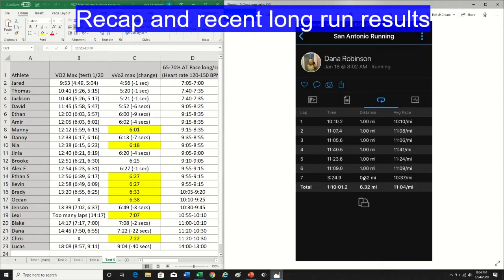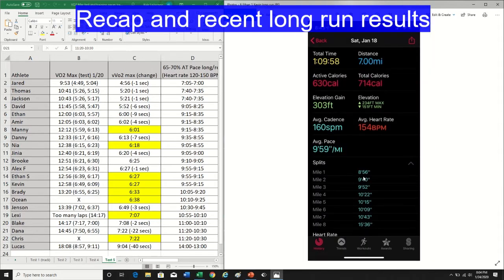So while a little bit of it was out of the range, for the most part, Dana did fantastically on this. She's still getting used to the longer, continuous nature of these runs, but did a great job here. A couple more kids I do want to point out. This is from a group, Kevin and Ethan. They are paired together because their VO2 max is identical, so it just works out that way. Don't group these kids because their best friend is at this point. Group them because it makes sense because of where they are here.